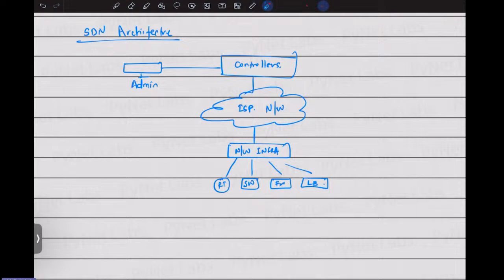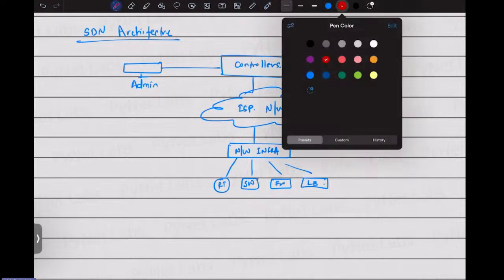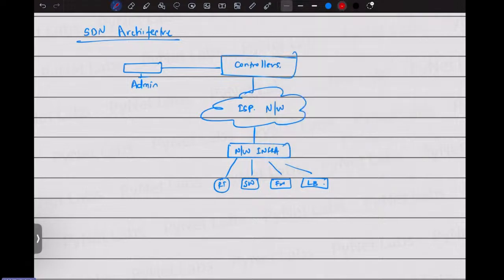And in this, the communications that happen between you and the controller and the devices are divided into two parts like this. Whenever there is any communication that happens between admin and the controller, we call that northbound communication. Remember that, okay? This concept is something that you will require in your DevNet Expert also.